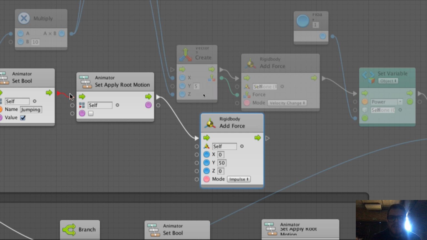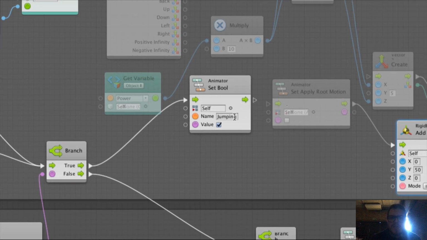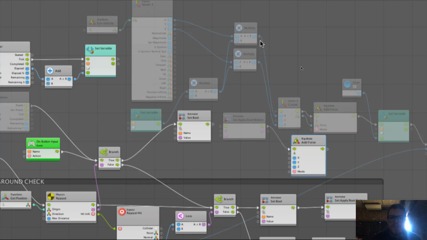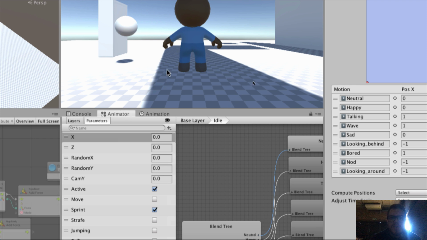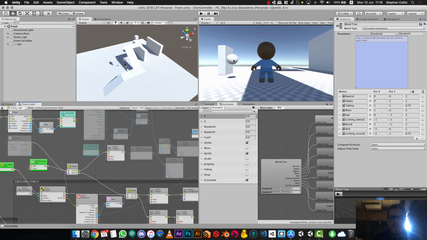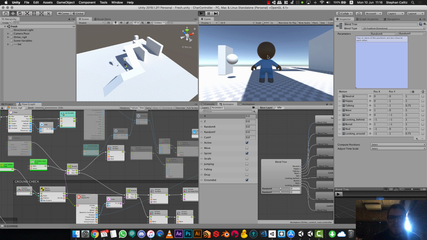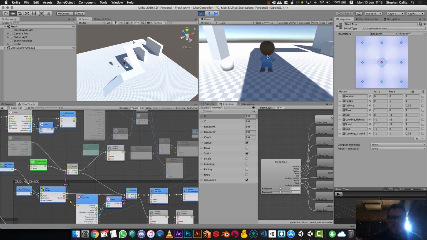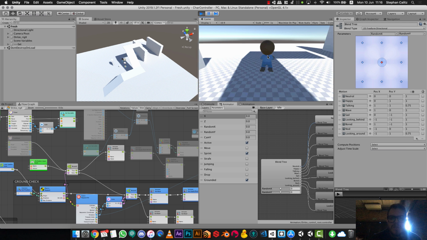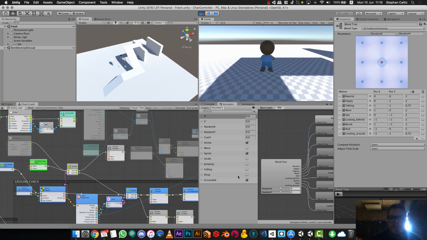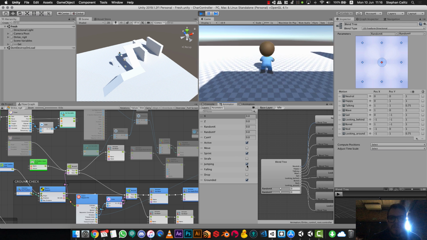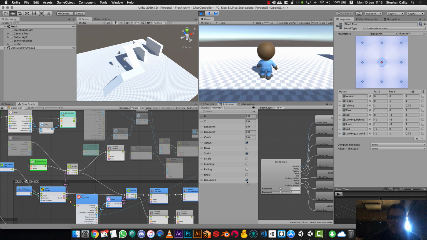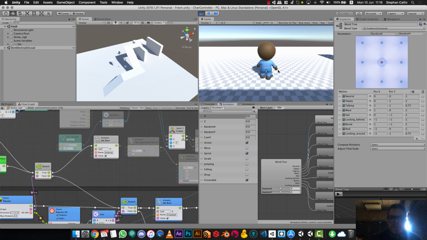I suppose if I cut it off here, let's see what happens if I just do jumping true. Okay, so I'm gonna just exit here, go back. Okay, so if we hit play, and I just say jumping is true. Okay, cool. So there's a bunch of other things that's trying to happen here. Jumping just stays true, so it eventually stops. Okay, so it does want some sort of force.